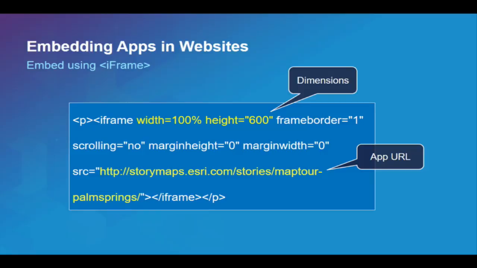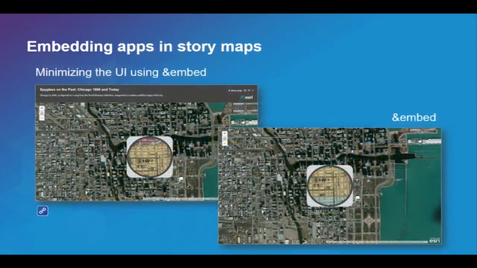Now, one of them is the width parameter, and the other is what do you want to display inside this iframe. The width parameter that I've highlighted in yellow shows a width of 100%, meaning that we're going to be putting this into a responsive web page, so we want the width to automatically change as the web page is dragged out. The height is fixed, and then the other highlighted yellow is just the URL to the story map. So you just grab the URL, drop it in the iframe, and you're good to go.